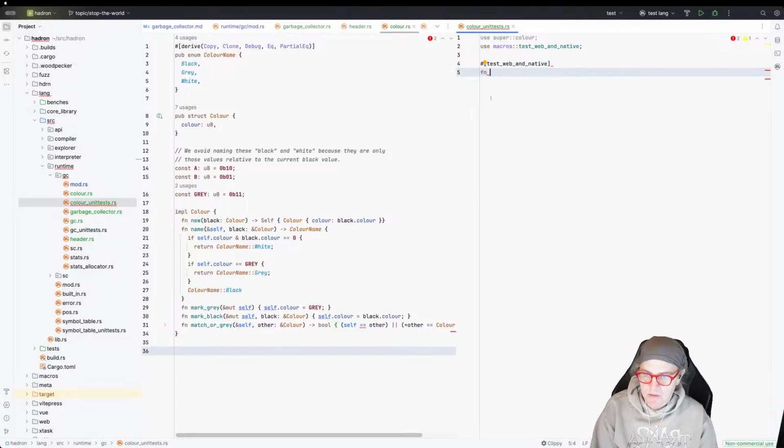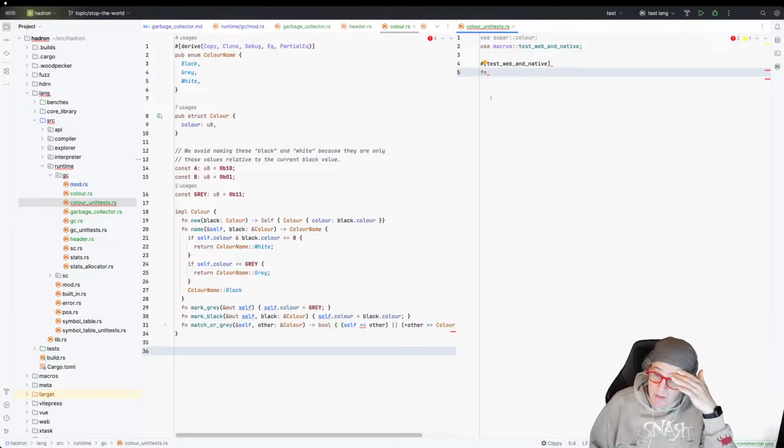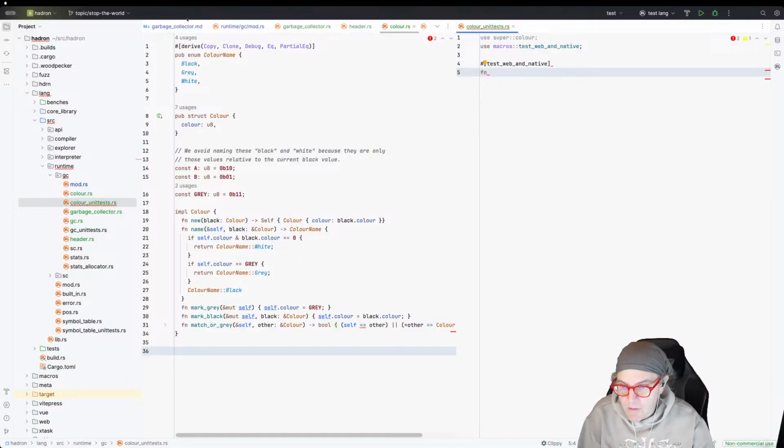A couple things I want to test. So if I have black, reference, default. So like, how do we bootstrap this thing?